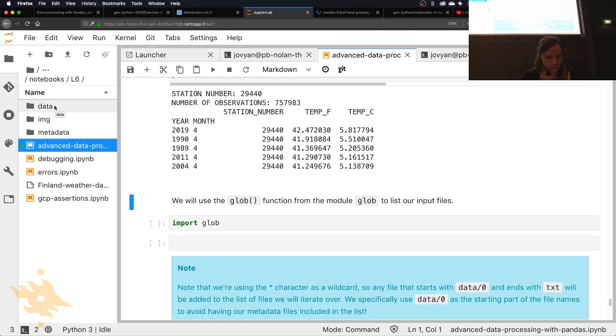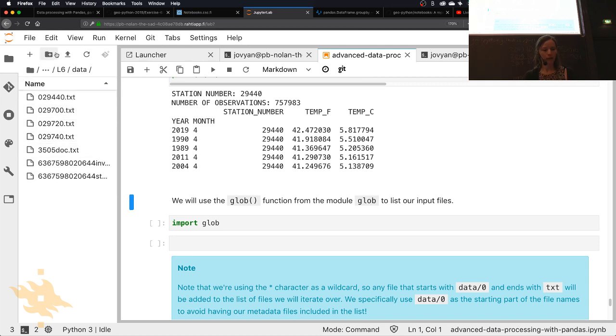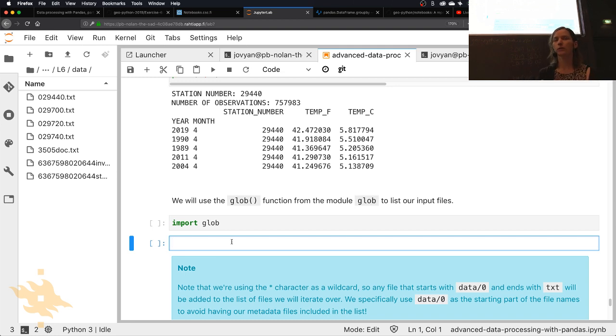I don't know if Dave looked at this view, but you indeed have all the data files in this lesson 6 data folder. I have here 4 stations, some of you might have more, and then these files are metadata. So what we should do is to list the input files and then loop over the input files and repeat the process. We'll pretty much show here how it's done, as we don't have so much time, but there's a handy module called glob, which we can use to list files in directories. So we'll import that, and then we'll want to create a list of files.